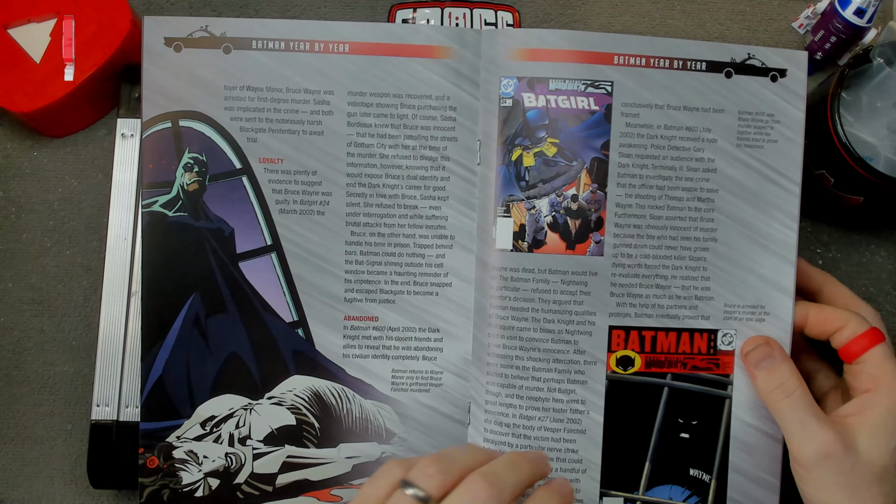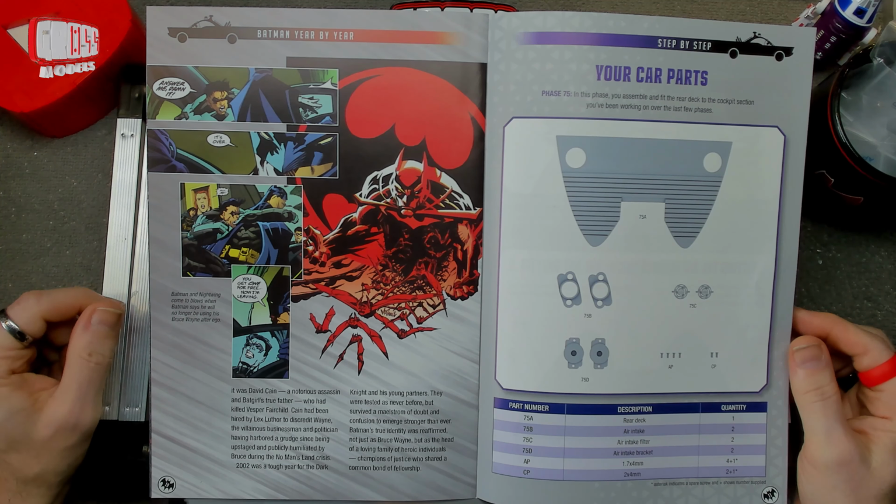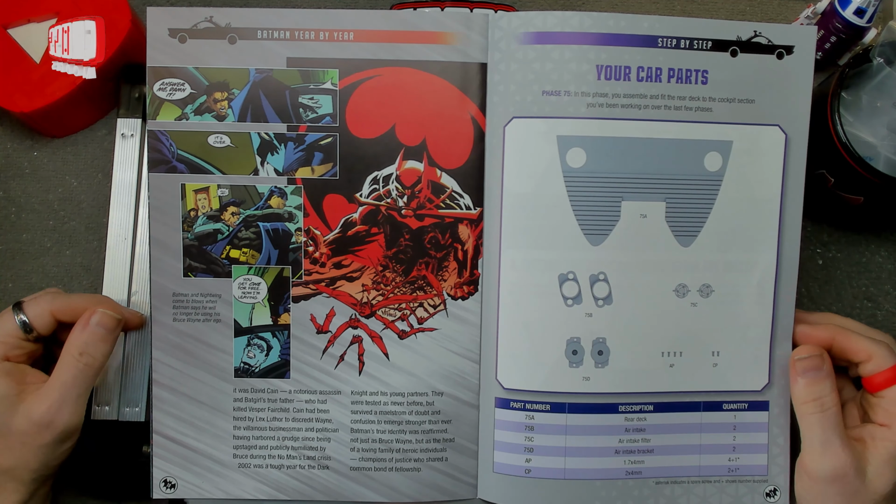That's all of that. Feel free to zoom in, pause, rewind, do whatever you need to do if you want to read all the words. But I'm mainly here for the building.